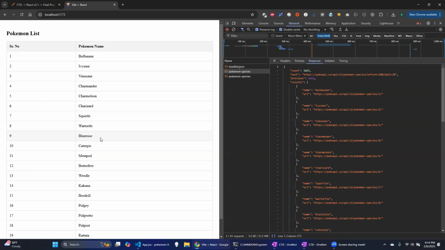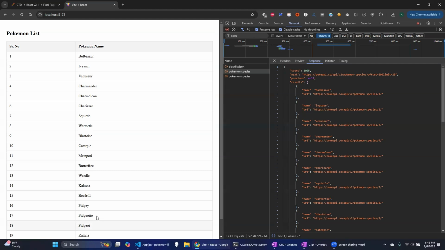Well, we can use the same logic that we used previously when we sorted our numbers. This is another array. If you see, this is an array of 20 items, 20 Pokemons, and we can use this array to reorder the items inside the array.